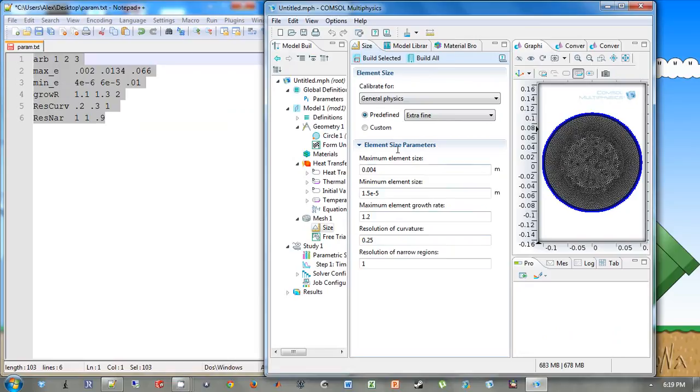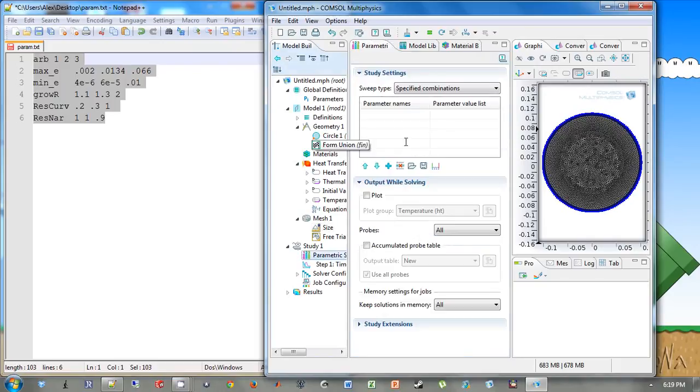And so you have to take all these values and put them into a column for each one based on how many you want to do. So let me go back and change these real quick. Min E, grow R, res curve. Oops. Capitalization matters. Res nar. And it's all correct because they're all black.